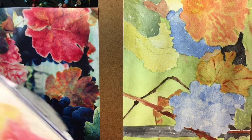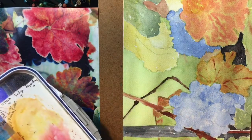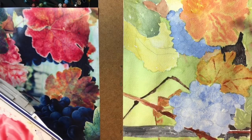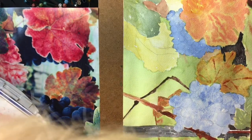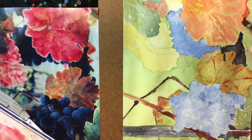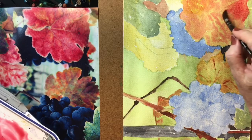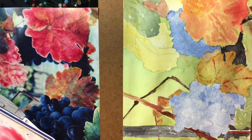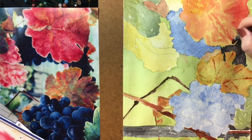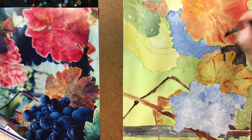I'm going to let that dry now — that is much redder and much darker over there. We will build this edge up gradually, not while it's quite so wet though. Pull that back some into that veining, and there's a bit more color down here and a bit more color here.